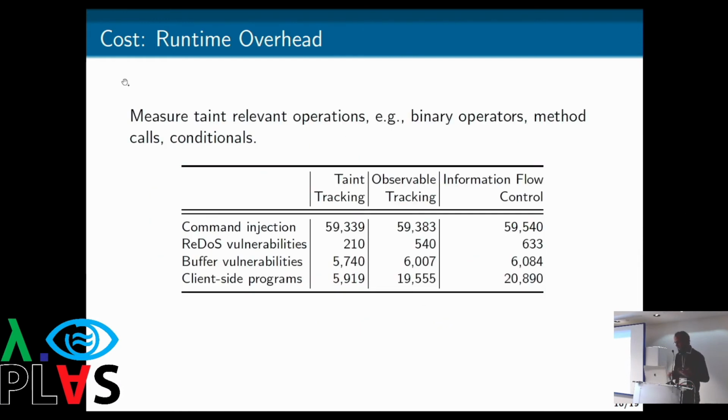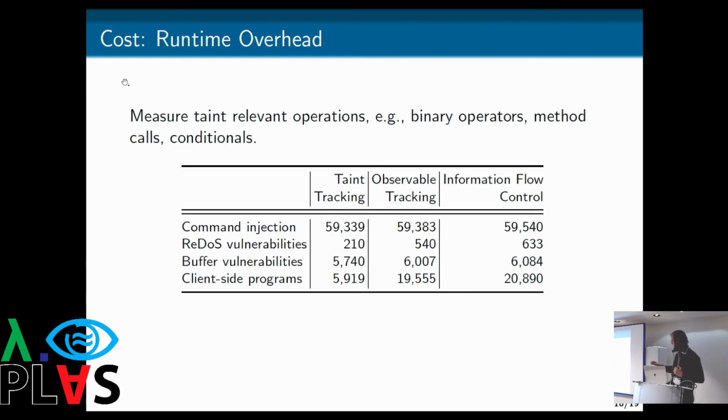And the last cost metric is the runtime overhead. Here, instead of measuring the actual time, we consider only the number of tainted operations we see at runtime, because we wanted to abstract from our implementation details. We have the 4 types of vulnerabilities we consider, and the 3 settings for the analysis: the taint tracking, observable, and implicit flow.